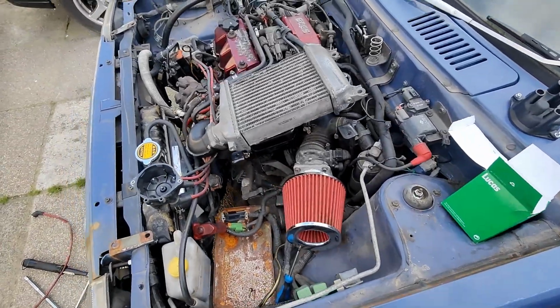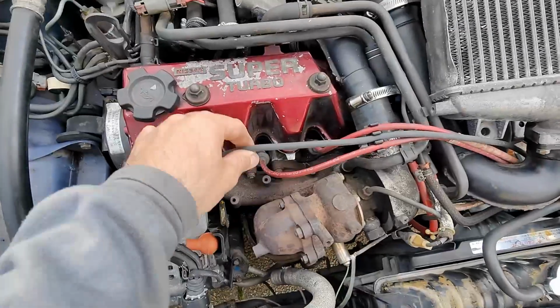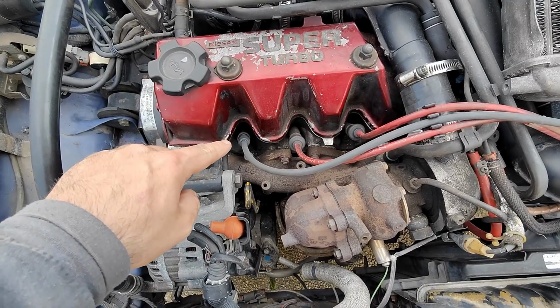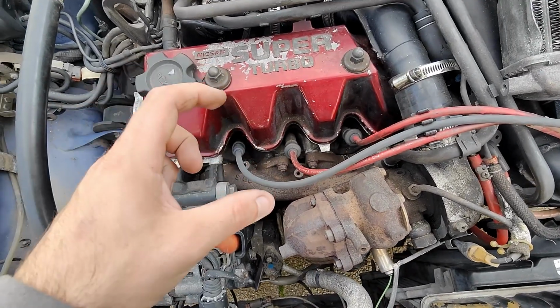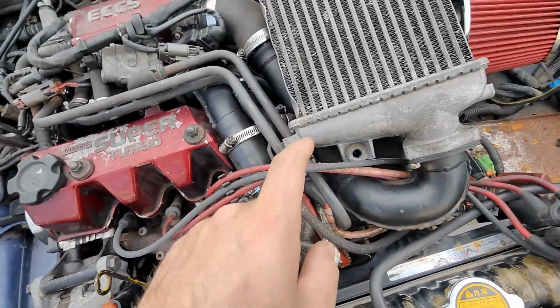Just before we crank things back up again, I want to show you that I have decided to change the number 1 lead, because this one is having a weak ignition, and we can see that by the kind of carbon that's left around the spark plug. All other 3 are okay.